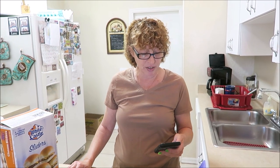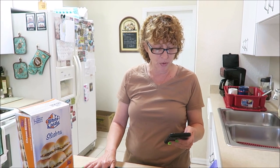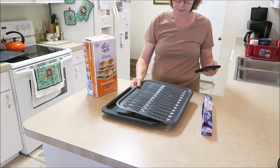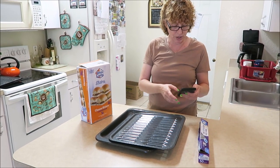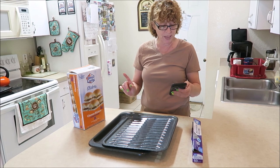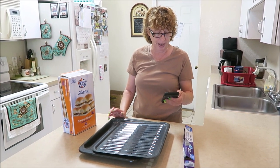It says preheat oven to 350 degrees. Barely cover the bottom of the broiler pan with steaming hot water. This is a broiler pan. Place the slotted portion of the broiler pan on the top of the steaming water. Remove frozen hamburgers from wrappers, separate, and place on the slotted broiler pan.